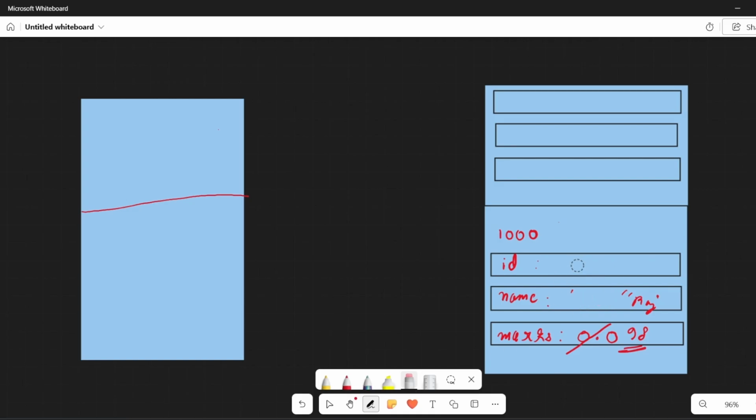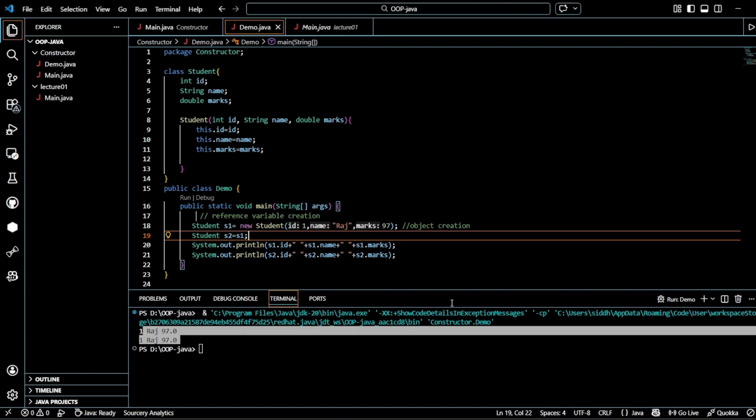Now, when you create an object, this time I'm doing it in a slightly shorter way. So you pass id as 1 and marks as this one.